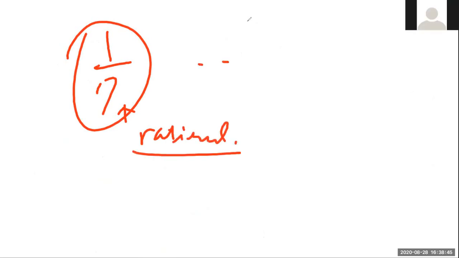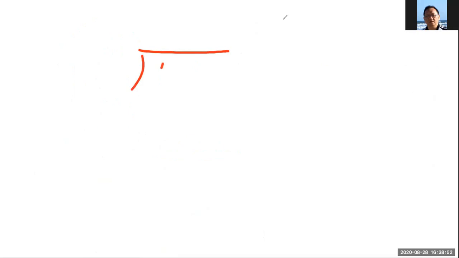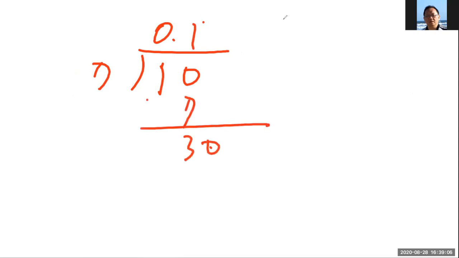But the fraction actually has an infinite number of digits, right? That's because when you do 1 divided by 7, it becomes 10 divided by 7, and then it becomes 30, right? So 1 changes to 30. You continue that, and you will figure out there's a remainder and that pattern will repeat. Is that okay? That pattern will repeat.